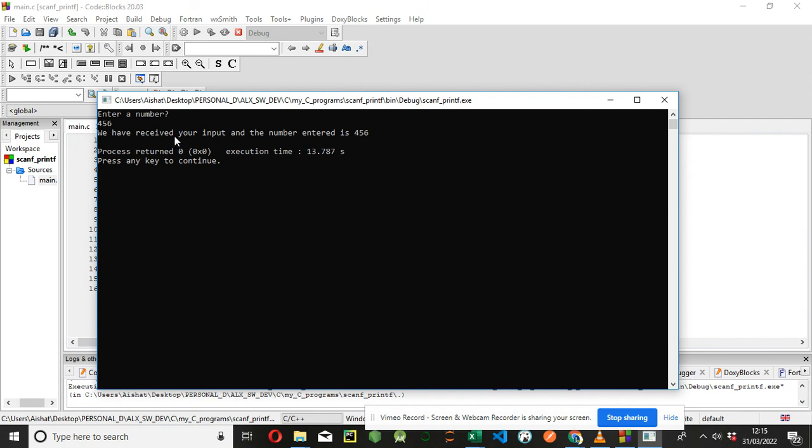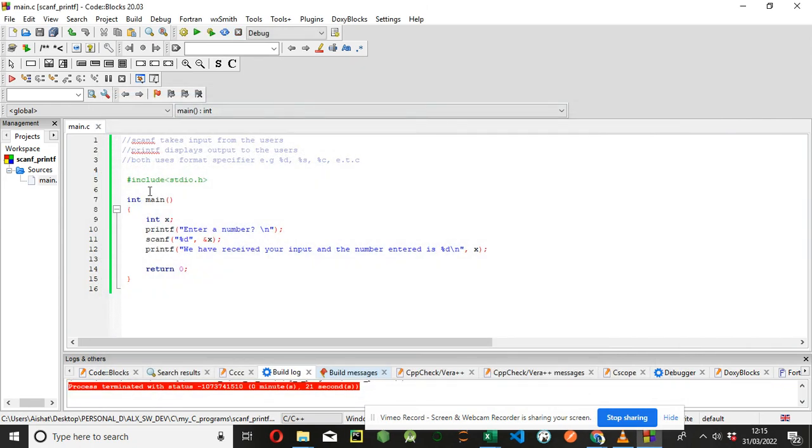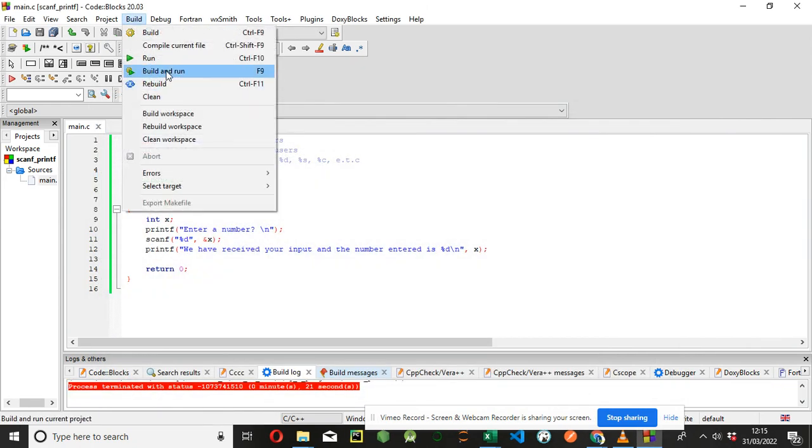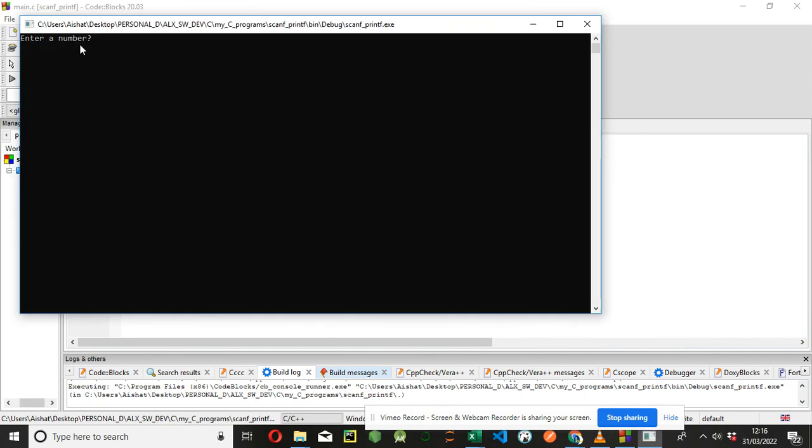You can see we have received your input and the number entered is 456. You can run again with another number, build and run, enter a number. We have 10,000 and then press enter. We have received your input and the number entered is 10,000.